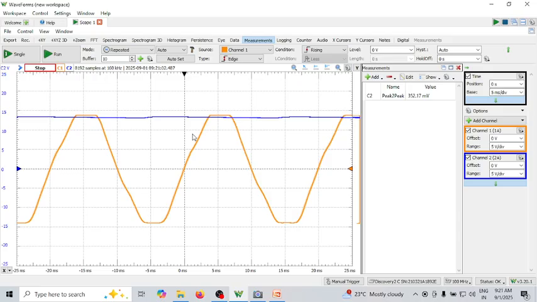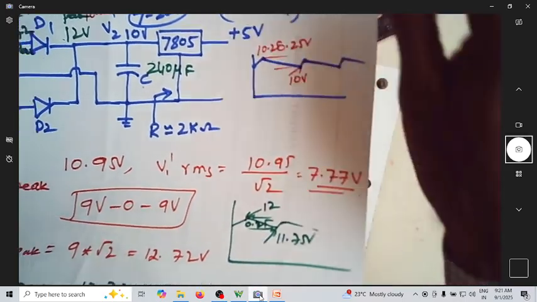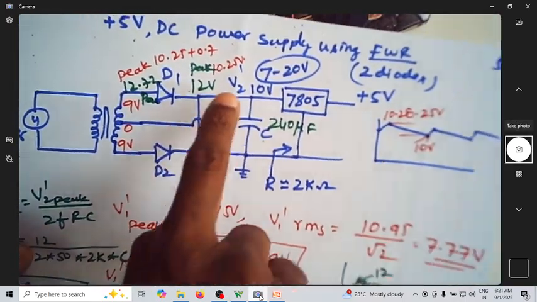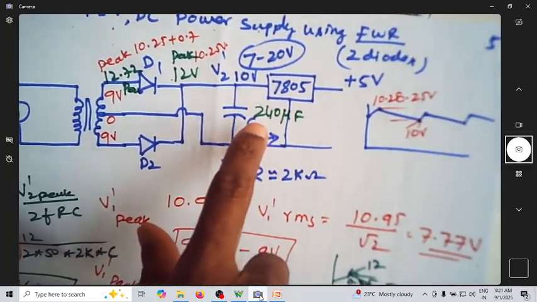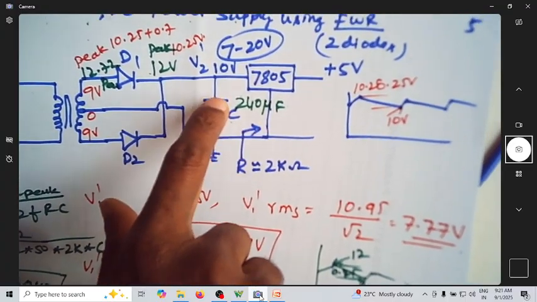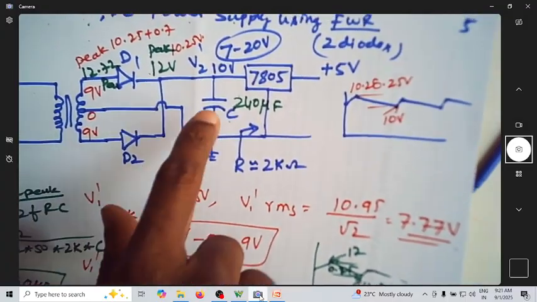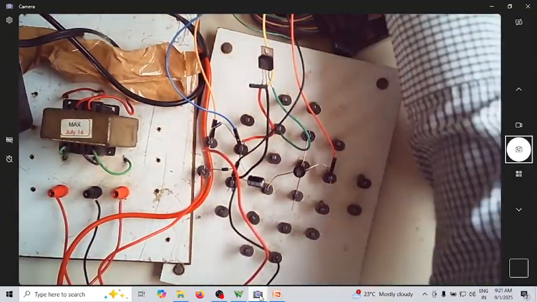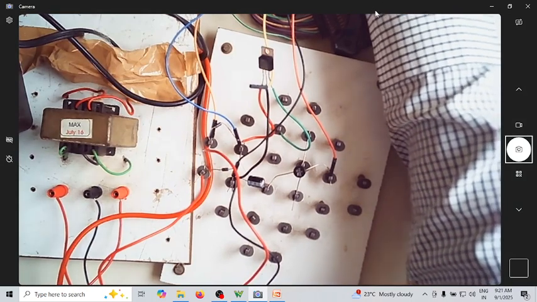If you want to see the rectified signal, how do I see it? To see the rectified signal, I have to take out this capacitor. Since there is an effective resistance from here, I'll simply take out this capacitor, and you can see a fully rectified signal here. Let me show you both of them simultaneously.